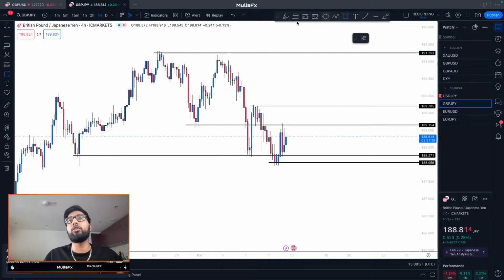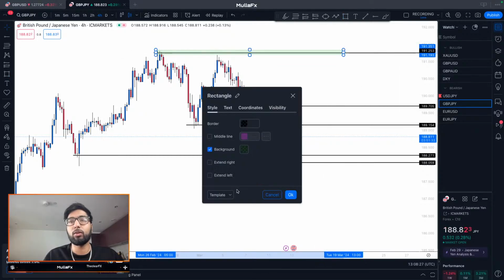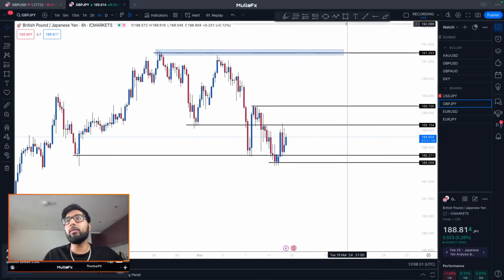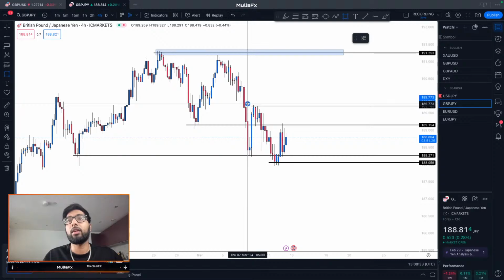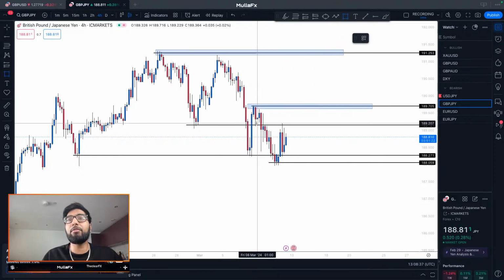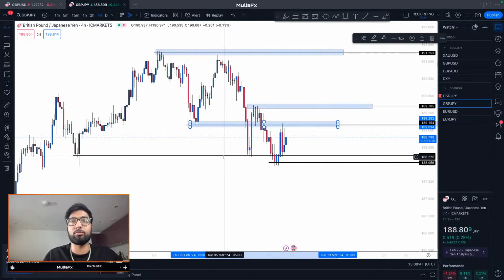And then what I used to do is I used to highlight areas, right? If I just change the color of it, I used to highlight areas, right? So that I'm aware, because price doesn't just go to the exact point, right? Now for me, when I used to do this, it works perfectly fine, guys, right? It works really, really well.